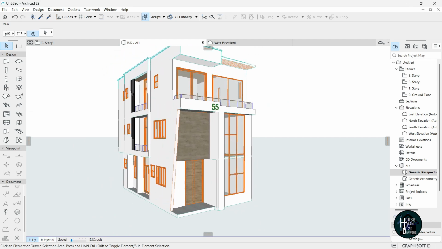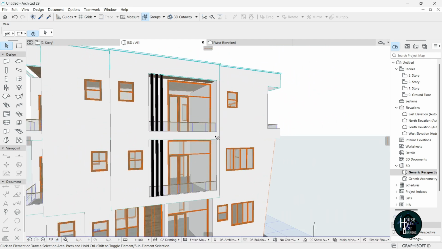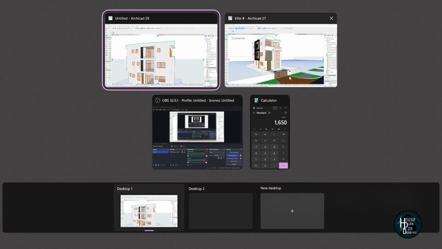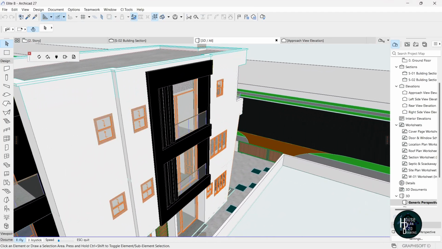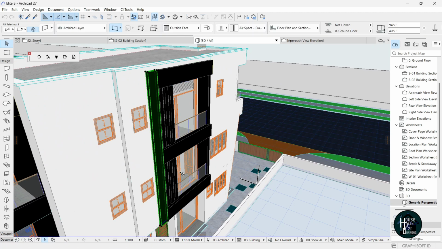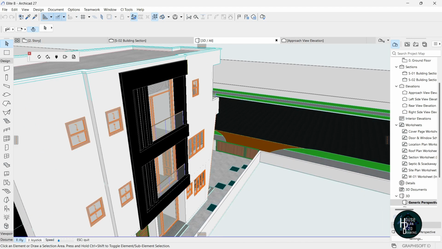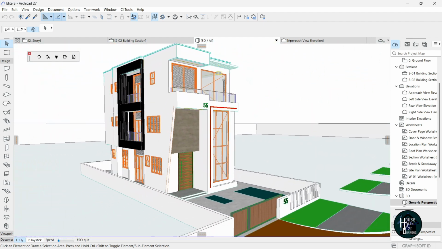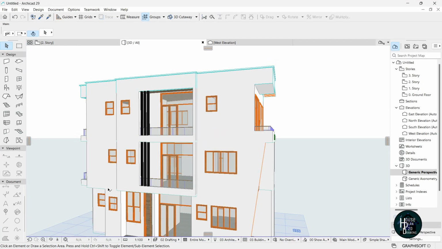Okay, so for this other side, what you just have to do is to just model all you have here. So let me show you guys how I was able to model it. Let me just go to the previous design. All we have here is wall. Here is also wall. Here is also wall. So we'll just link this like that. All right. So that's the way I was able to come about that dark surface in Archicad.